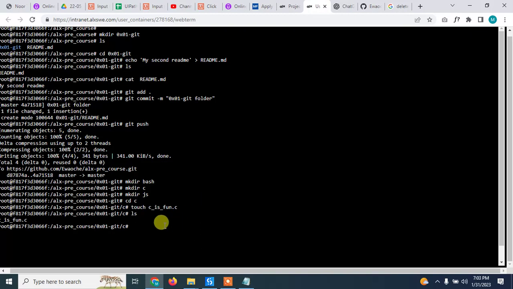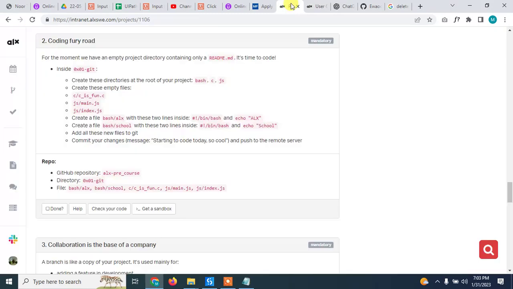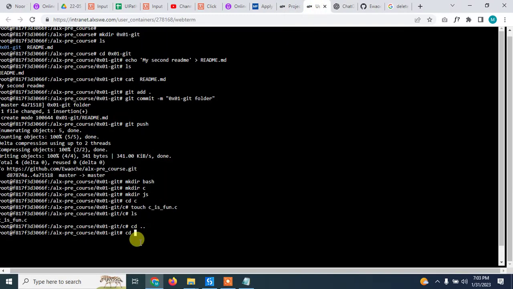Yes, we have it. So let's go out of C and then cd into what? Into JS, sorry. cd into JS, and then we'll touch to create the file.